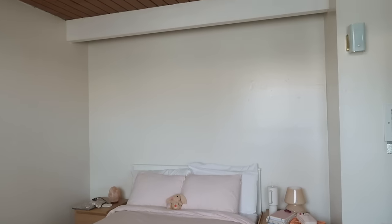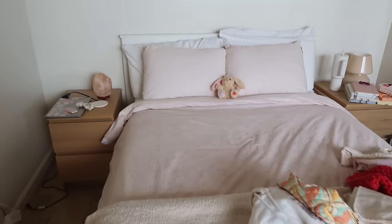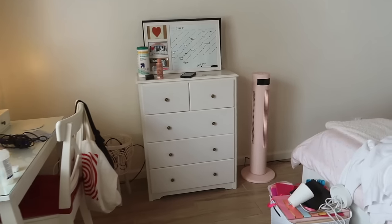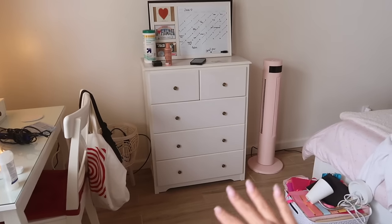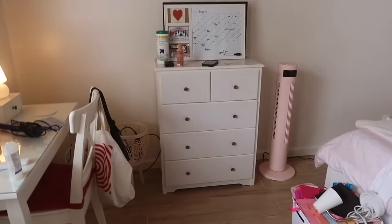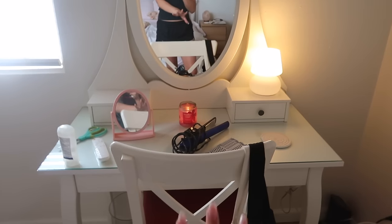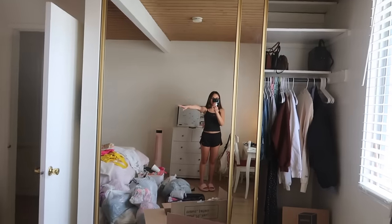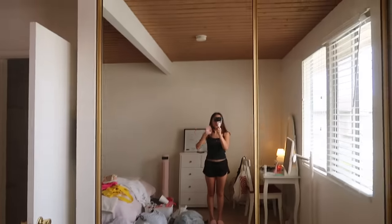We have this cute little cutout in the wall that I put my bed in because it just looks super cozy. My bedding is from Jerf Avenue and my actual bed is from IKEA, and so are my nightstands. Over here I have my little Amazon fan. This dresser is probably not gonna stay — I want to get a bigger one. Then over here we have my vanity, definitely not decorated yet, but I do have my little lamp on it so I can get ready.